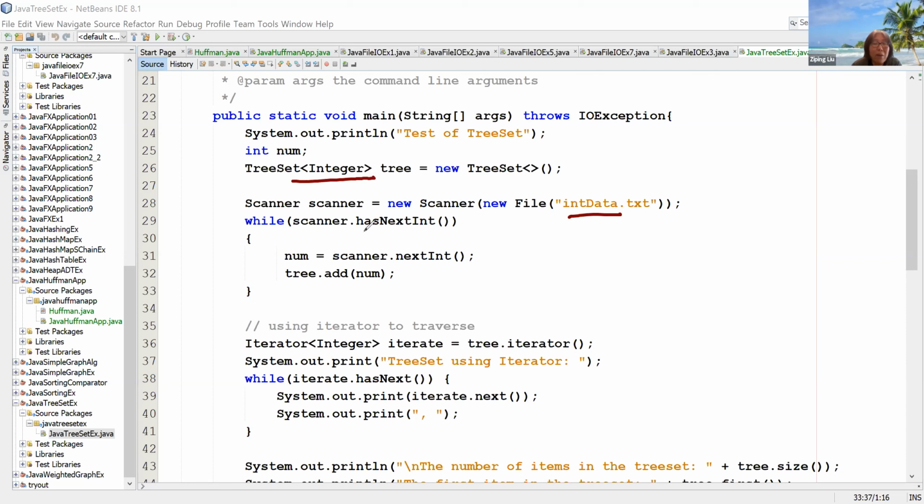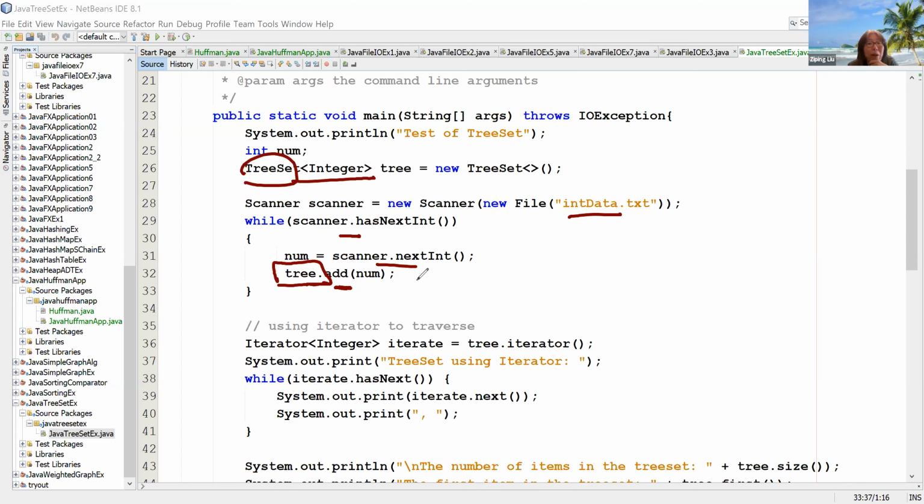If you take a look, we just use a scanner to read number by number. Then you just call the TreeSet's add method, and all of the numbers will be stored in this tree as a binary search tree. In this case, it's a red-black tree.